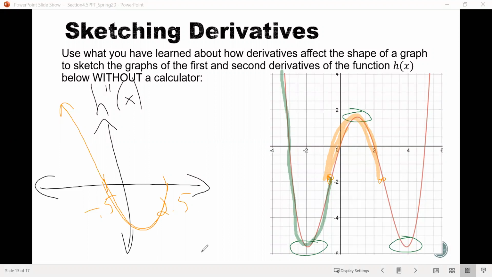And then for 2.5 and on, it looks like we've got this up like a cup shape. So concave up. So all the output values would be positive. So it'd be something like this. So it looks like we get kind of a parabola looking shape, which again, if our original function is something like a quartic or a degree 4 polynomial, the first derivative will be degree 3. Second derivative then would be a degree 2.